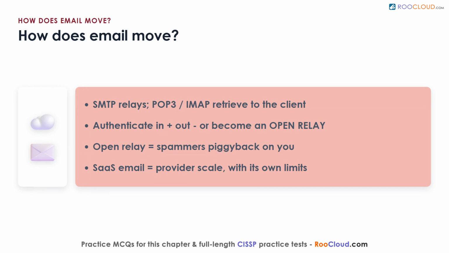As relays lock down, attackers pivot to hijacking real accounts through social engineering and password guessing. A hosted, cloud-based email service is one alternative, lending you a major provider's scale and expertise, though it brings its own limits. Picture a post office that stamps and forwards any letter dropped on its counter, no questions asked. That open door is exactly what you close.